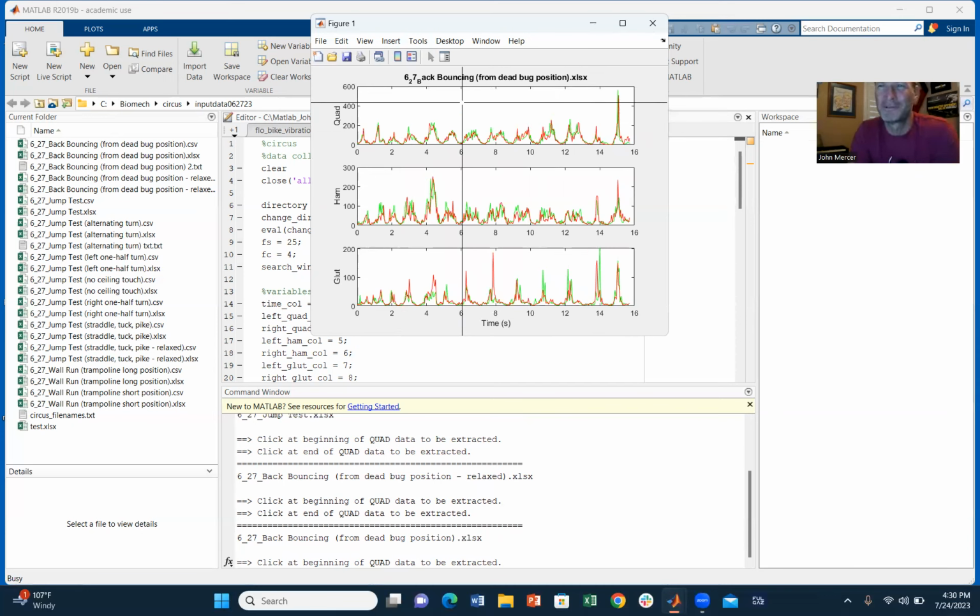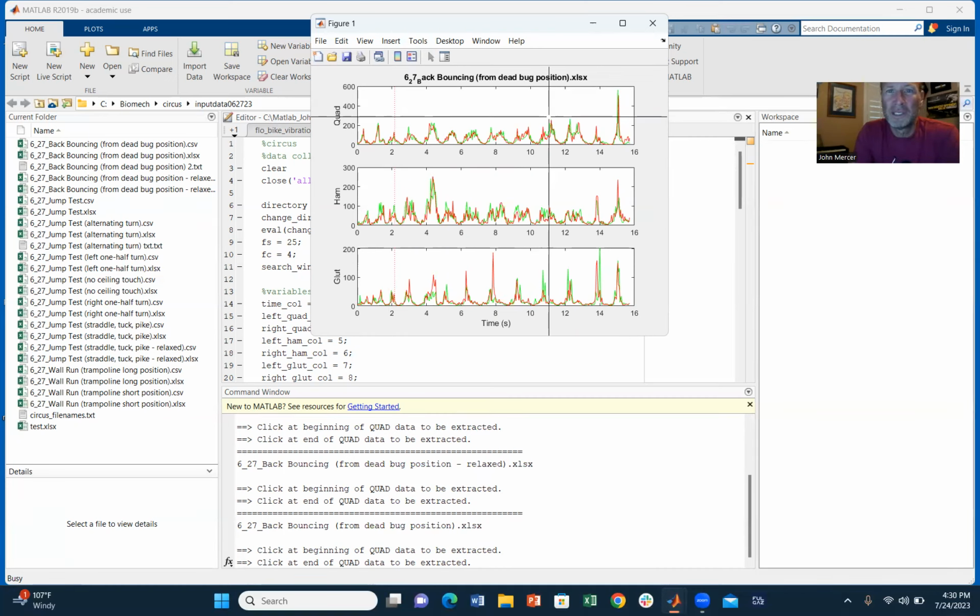I don't know what this is, but you folks do. And again, I'm just going to pick out a peak here and a peak here. We could redo this. This is easy to do, but I'm just extracting the data between those 2 points. I'm actually also calculating some average EMG and some root mean square EMG between these 2 points.